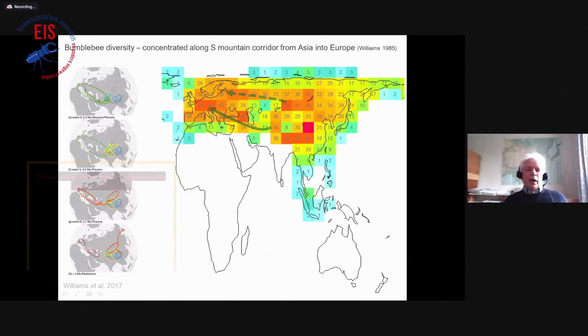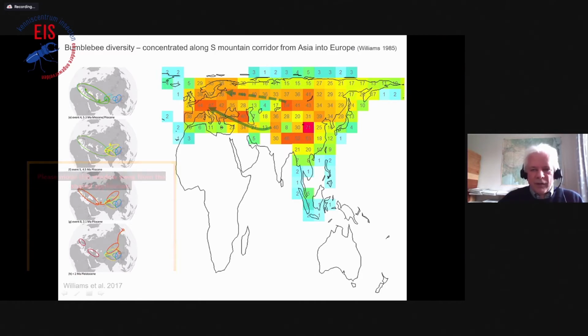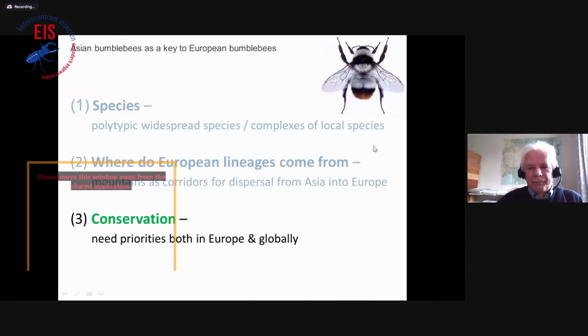I'm looking at that in a number of different groups of bumblebees at the moment. But you can see here, even in the current richness map of bumblebees across Asia and Europe, there's some sort of signature possibly of this corridor of spread from Asia into Europe, in this ridge of high richness through these southern mountain ranges. But it may be that some of the long-term surface nesting grassland bees actually came more recently through these northern grasslands, and that's another pattern that I don't have time to talk about.